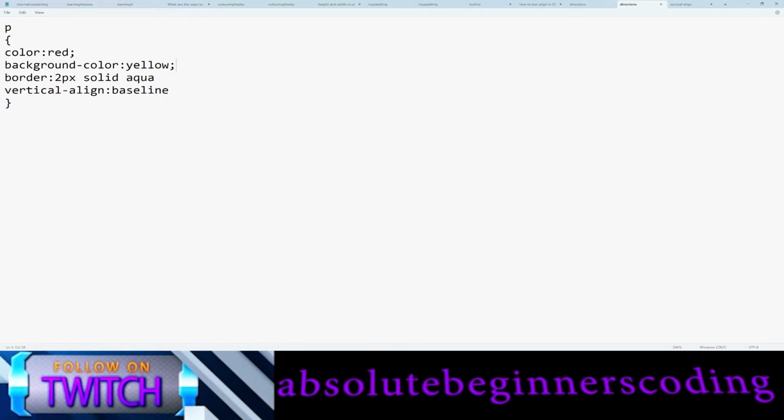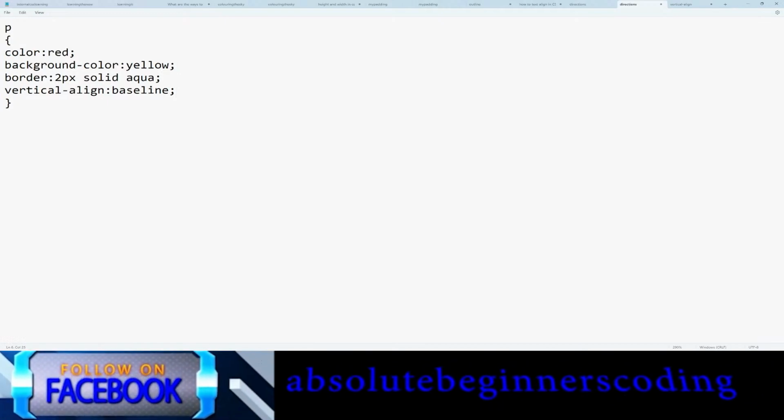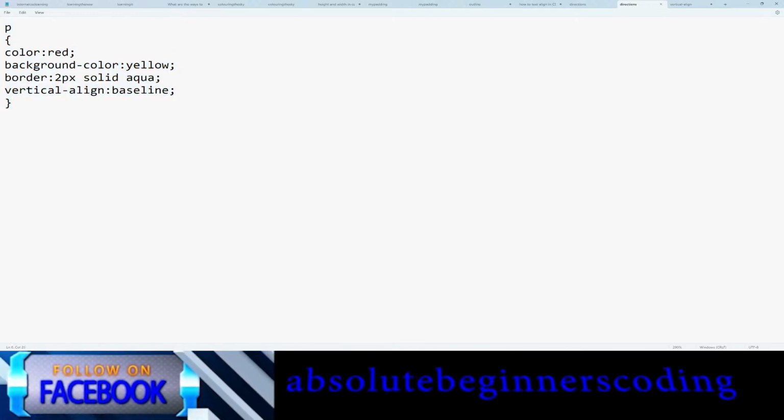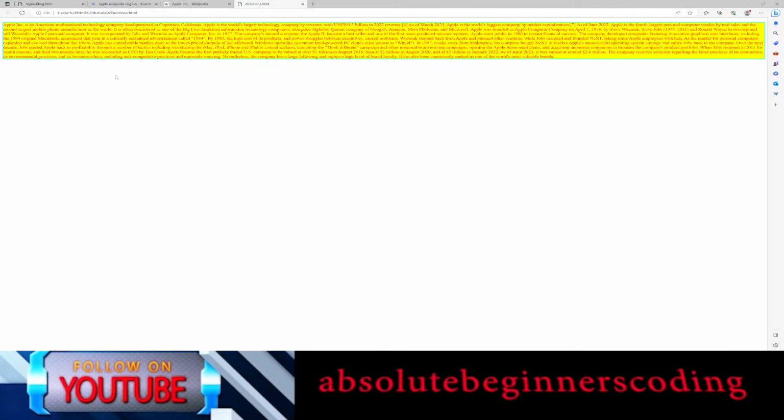Okay. So now we're going to see vertical align, which is baseline right now. Let me go back to the page. So let's refresh it. So this is the vertical align, which has the baseline.